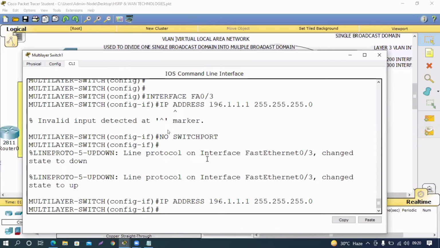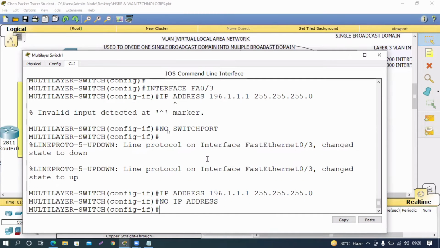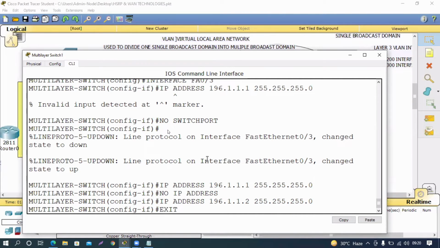The way you configured your IP address on your router, and the way you delete it, the same command is applicable over here. So you can say no ip address to delete the IP address from the interface on which you configured it by mistake. You can simply do the correction over here, and that's it.